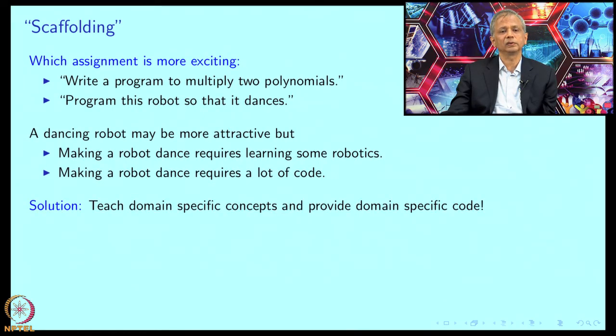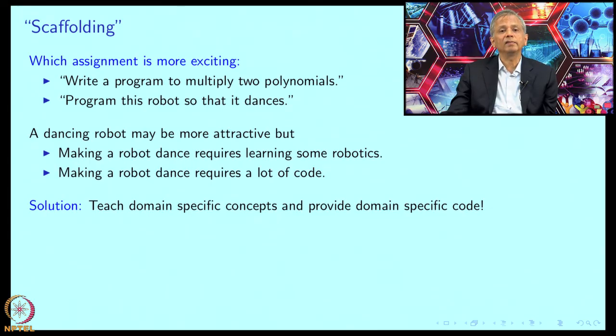Well, here is the idea. In our introductory programming course itself, we may think of teaching some domain-specific concepts. So maybe we teach a little bit of robotics. And then we provide the code which will do, say, the high-level functions. So maybe we will provide the code which makes a robot walk. And then we'll tell the student, oh, now you change the code so that instead of walking, the robot dances. So this way, we are providing additional material so that the student gets drawn into this task of programming.